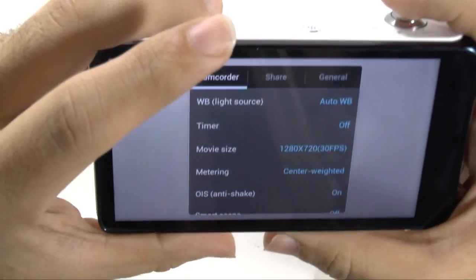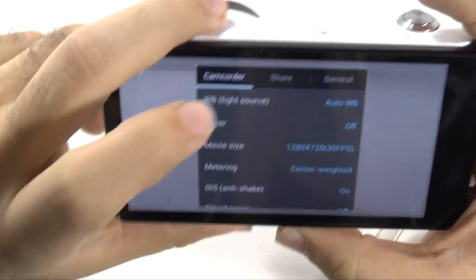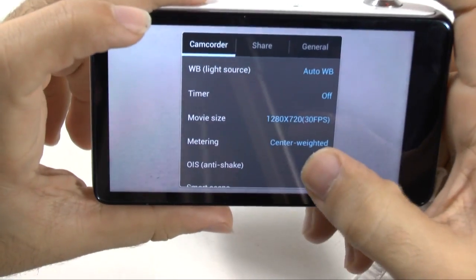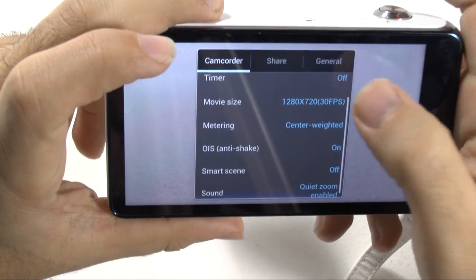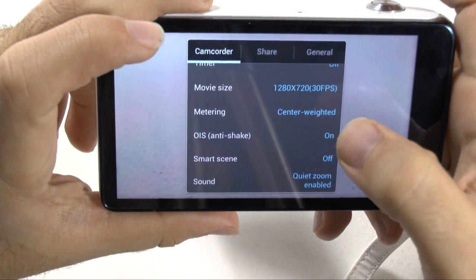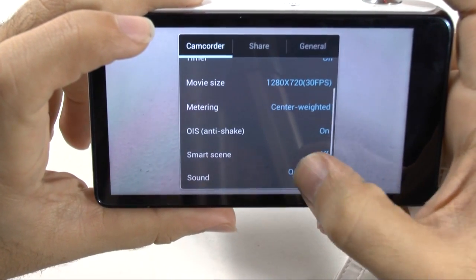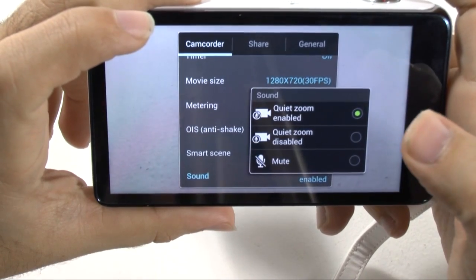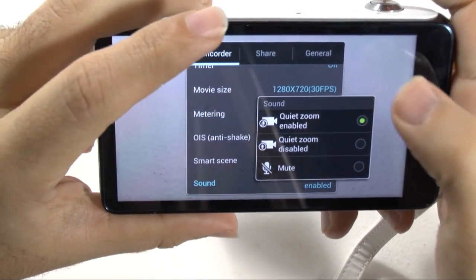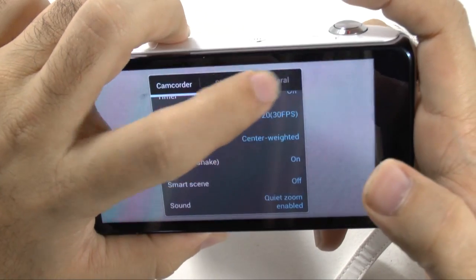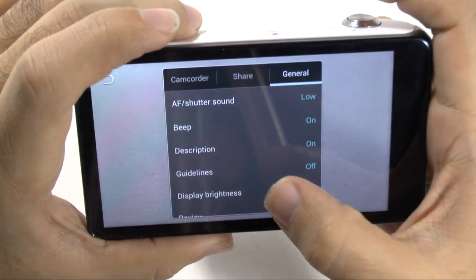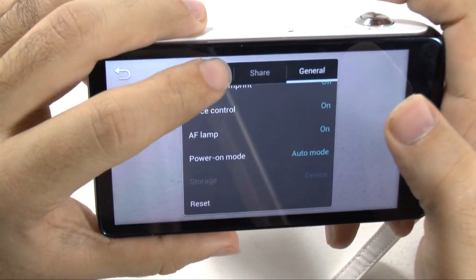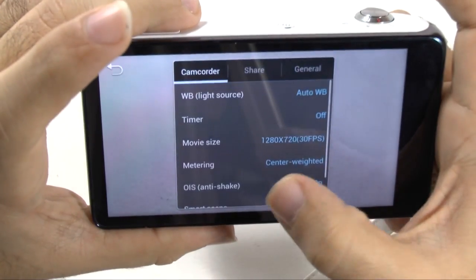And you can change the white balance in your camcorder. You can change the metering. You can have anti-shake on or off. And you can have quiet zoom enabled, which is kind of nice. So you don't really hear the camcorder as it zooms in. And that's all the main stuff that you can do for the camcorder, which is nice.